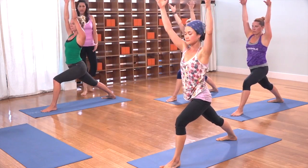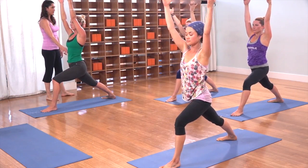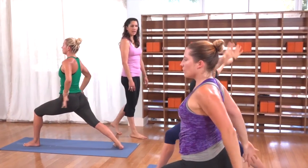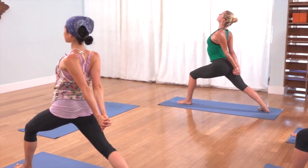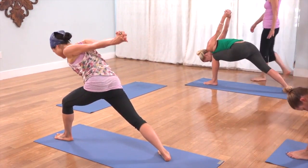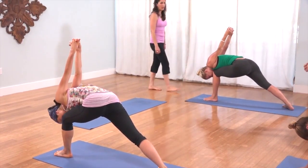All right, so squaring your hips, squaring your shoulders. Soften those ribs. Lift those frontal hips. Interlace your fingers behind your back. On an inhale, lengthen your front spine, gaze skyward. Exhale, bow yourself forward and find a place to rest your gaze. Typically, the right big toe would be a good focal point.